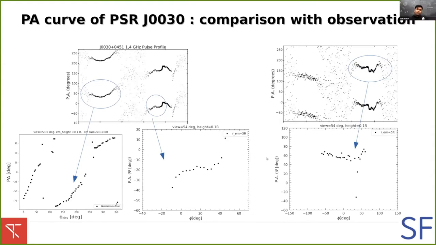What we see is that, in order to reproduce the observation at 440 megahertz, this is pretty close to the surface of the star, so we should be able to constrain the emission height of these pulsars. But it does depend on the magnetic field geometry, so there may be other magnetic field geometries also explaining the observations. But at least we can constrain with our models.